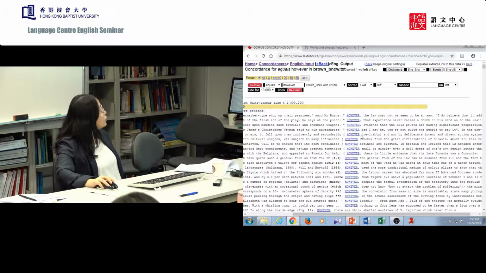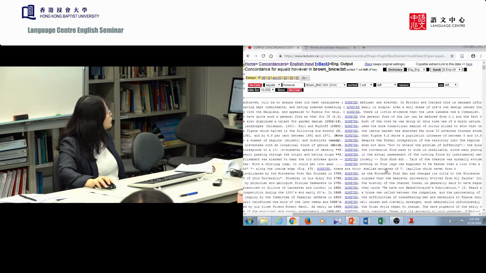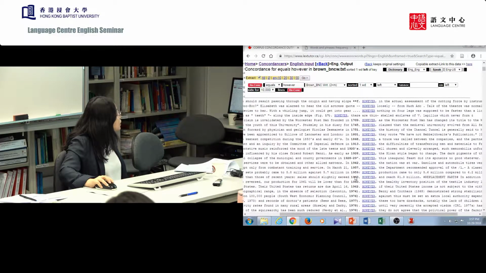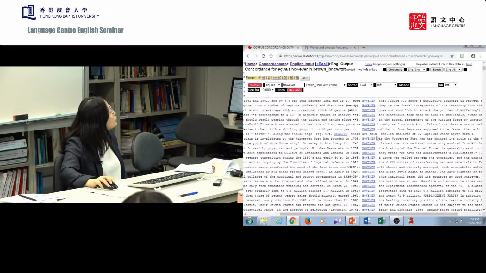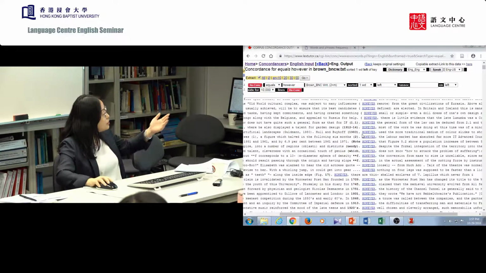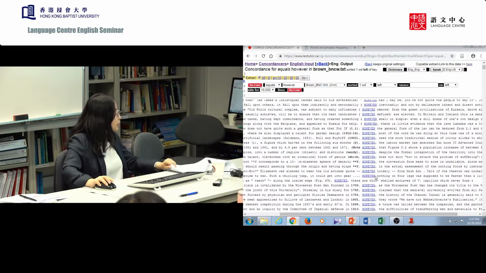You can see that everything is alphabetically arranged for you. So in most cases, you see "however" followed by a comma. It's not used as a connector, it's an adverb. This is clear. So you scroll down. For this one, it's a semicolon, again followed by a comma. But I think this use is very similar to this use. Very similar, but it's two separate sentences. So in this case, it's obvious. "However" is used as an adverb. It's not a connector.